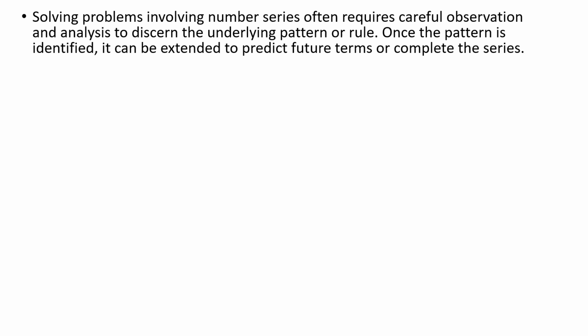Now, solving problems involving number series often requires careful observation and analysis to discern the underlying pattern or rule. So first you have to identify what the rule in the number series is. Then we will be able to identify the missing term or the next term. Once the pattern is identified, it can be extended to predict future terms so as to complete the series.